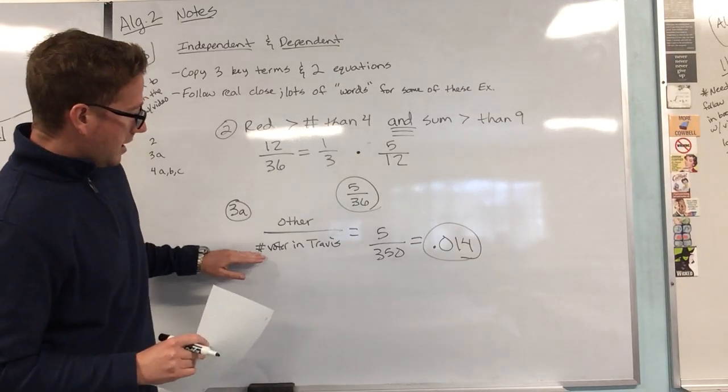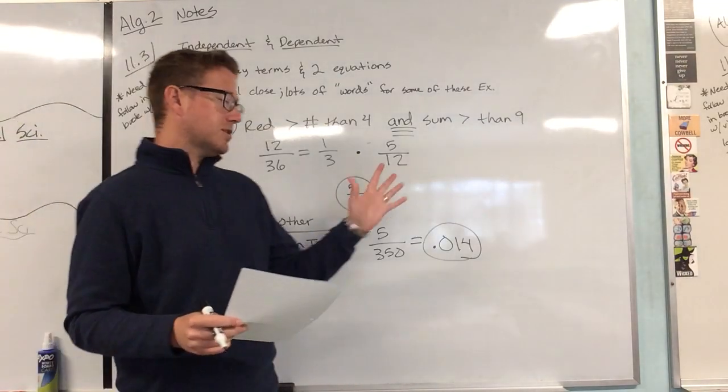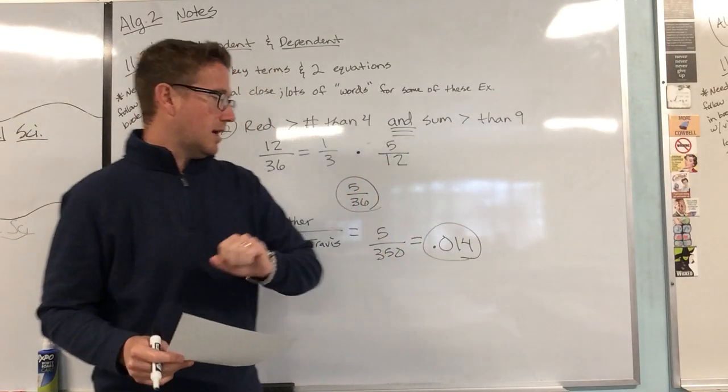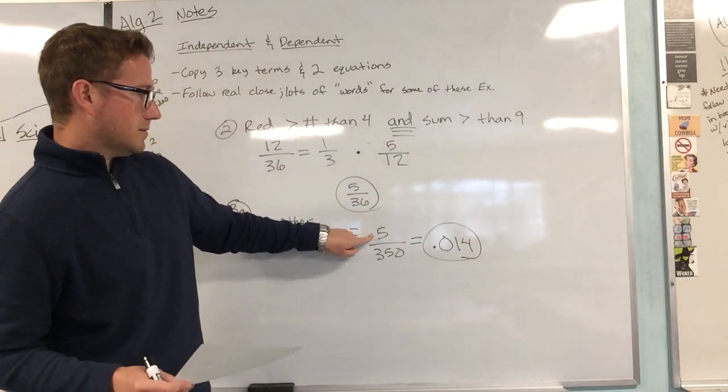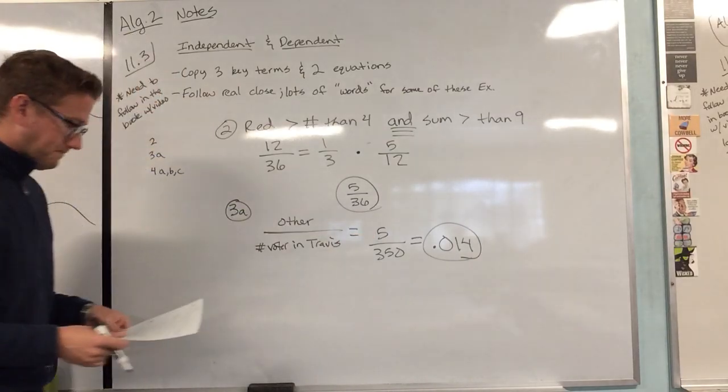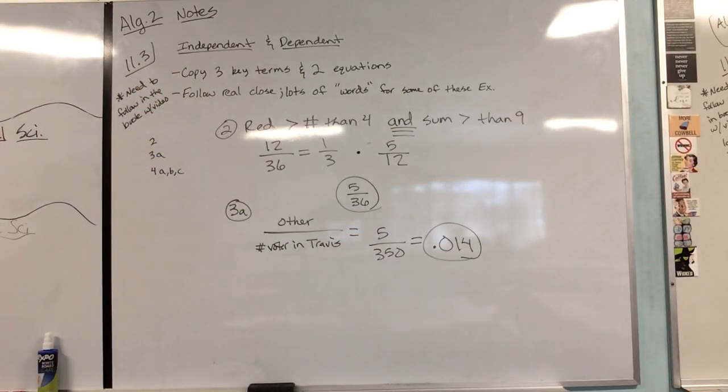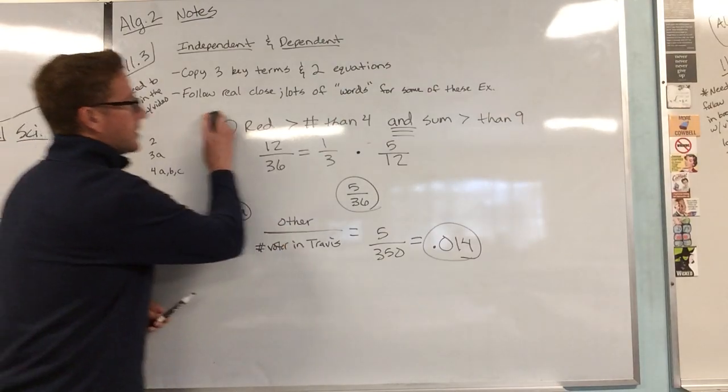All right, so again, how did we get the number of voters in Travis? Just added all 3 together, and the only one we care about is the others. So that's what we want. We put that on top. All right, got a few more to go. Let's clear out some space here.